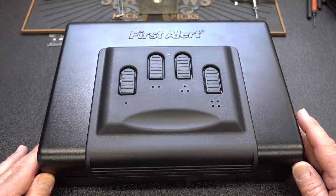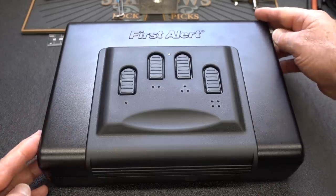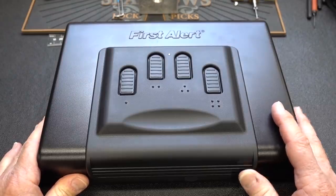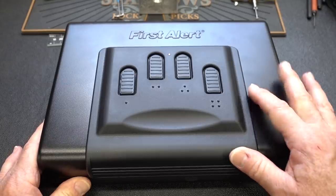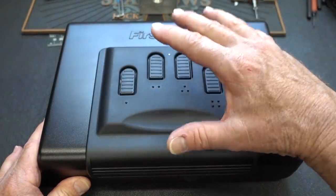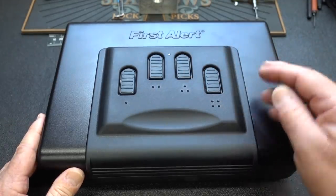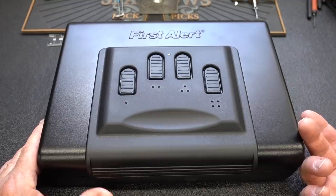Quality-wise, I am very impressed. This thing is very ergonomically designed. You can see everything on here has a chamfered edge — no sharp edges at all. There's no external handle on this thing. In order to get it open, you have to use the locking mechanism. Nothing to pry on it. The locking mechanism is in a plastic housing that's blistered — basically glued onto the metal box. There's a tiny hole in the box to allow the cable, but breaking this off is not going to do you any good.